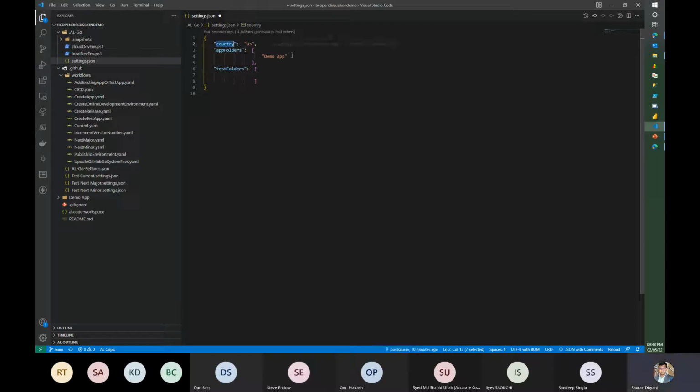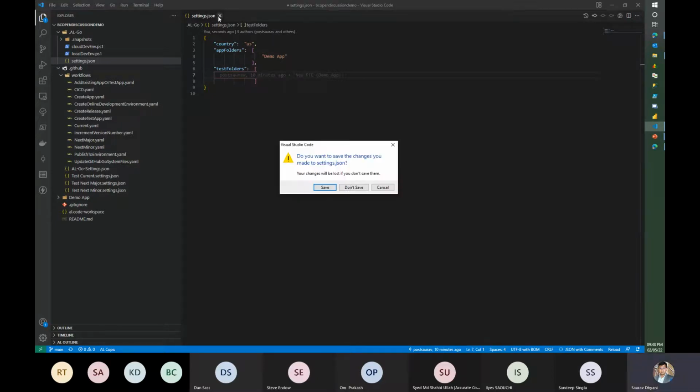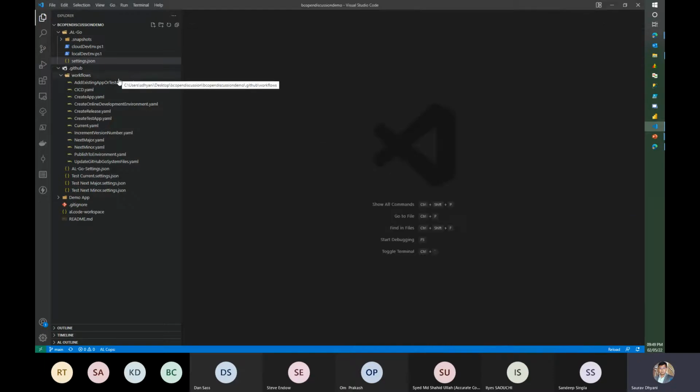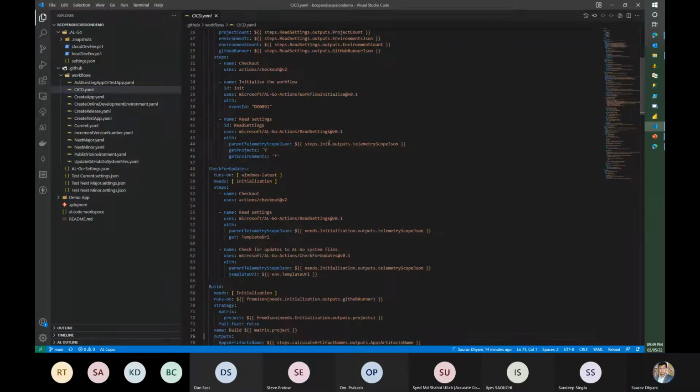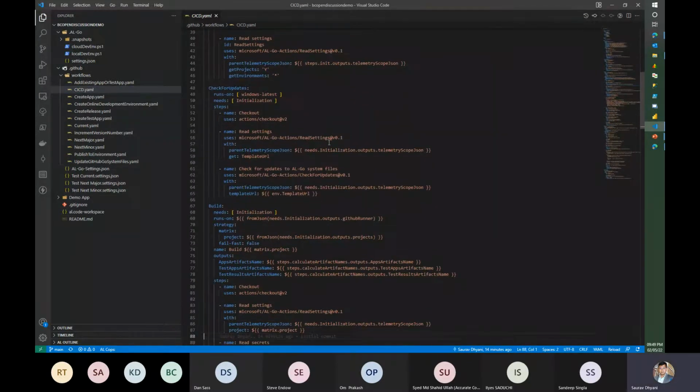And then the app folder becomes whatever your app folder is. If you have a test app, I guess it'll update it here if you create it from the template. And then in the CI/CD, there will be a reference of the tests to be run when the build is running.